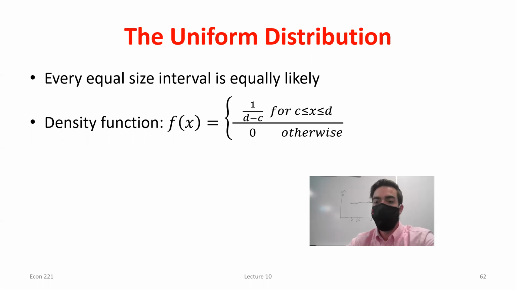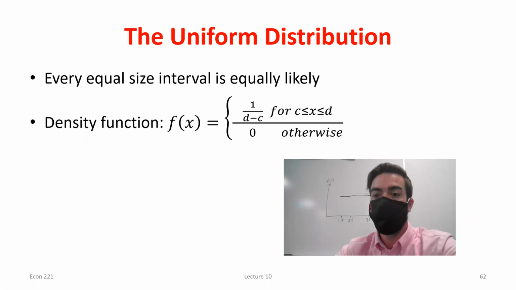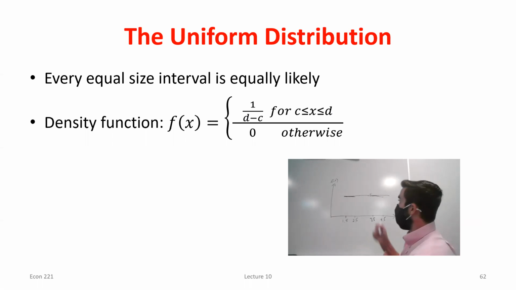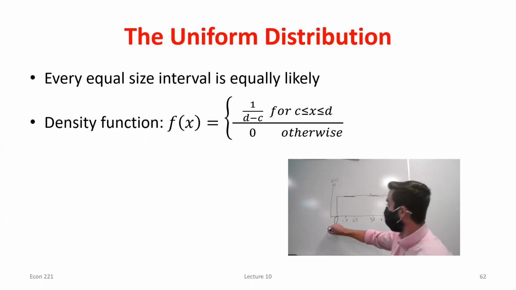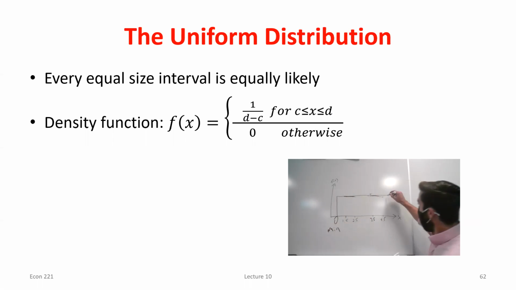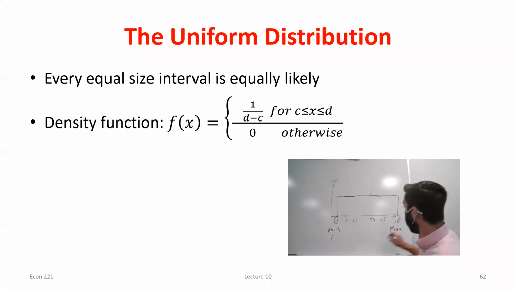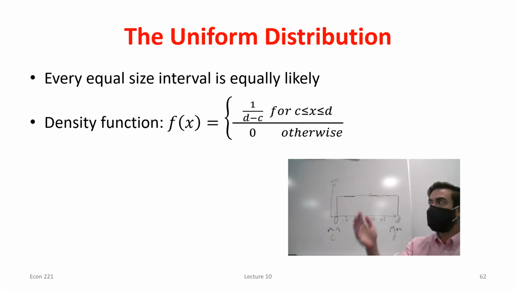Let me make this a little bit bigger so we can see us at the same time. You guys in person can see me. Basically, this is just going to go down to whatever my minimum is, so we'll call that 0 here. And this will go up to whatever my maximum is, let's say 10. The notation I can use in the slides here was C and D, but you can also just write in your min to the max.